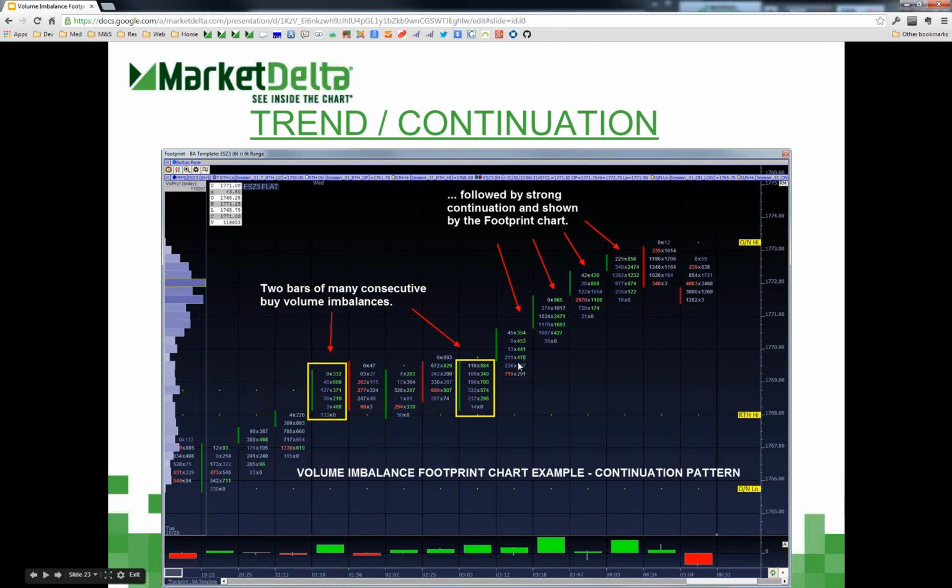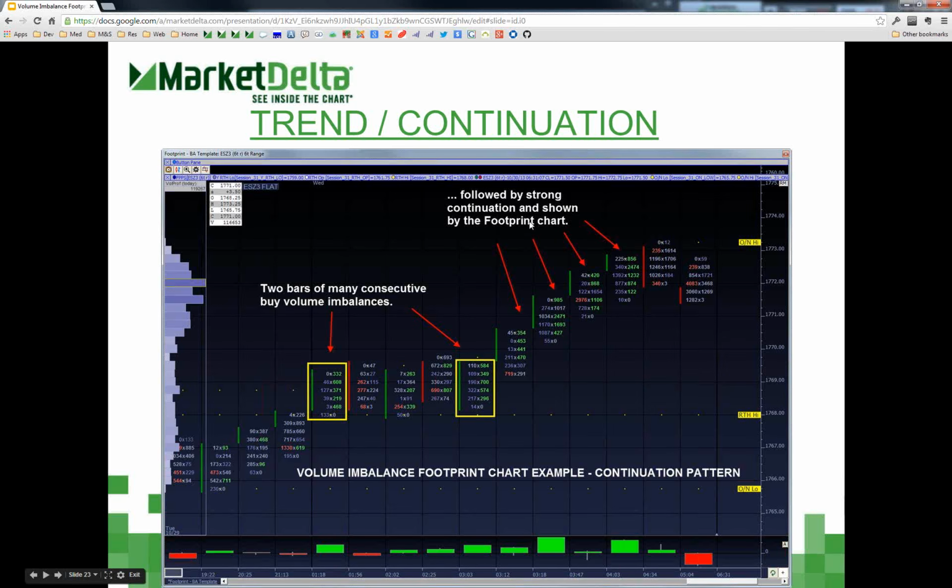And then we got the breakout. This is just the continuation, and you can see this was a strong, heavy buy volume imbalance move. And I love it when it's that way, because it makes it easier to stick in the trade. You just feel like there's either some stuck shorts covering, or there's news, something going on, and the market is moving. It has a strong directional bias, and it's being conveyed price by price within these bars on the footprint. Candles would not show you this information.